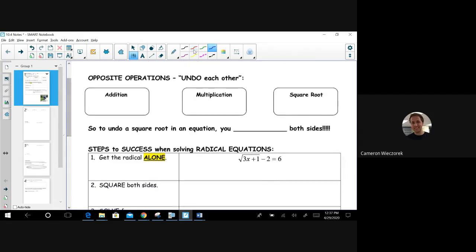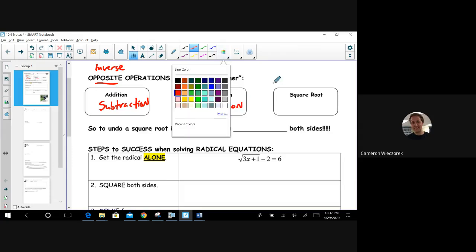Since we're solving equations, just a reminder, whenever you solve an equation, you have to use inverse operations, or think of them as opposite operations. This takes us back to SADMEP from the beginning of the year. So, for example, the opposite of addition would be subtraction. If I need to undo multiplication, the opposite of multiplication would be division. Well, what are we going to add in today that's new?